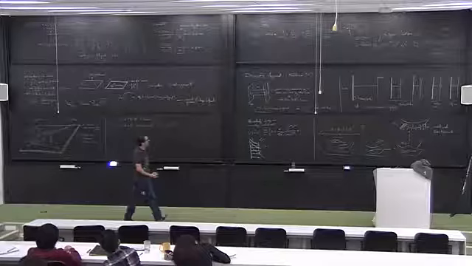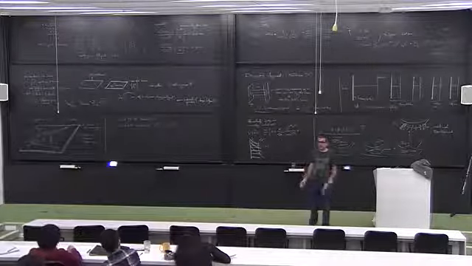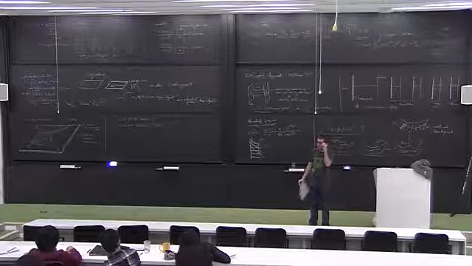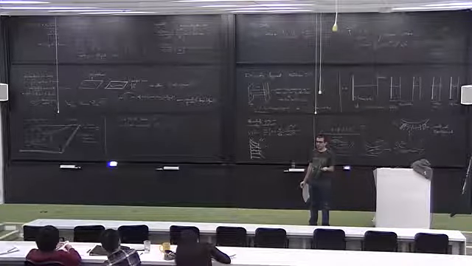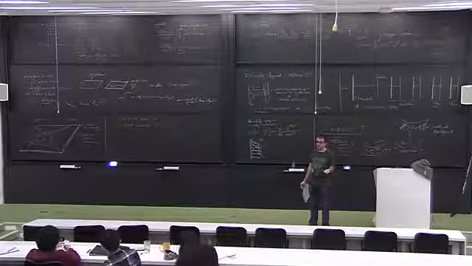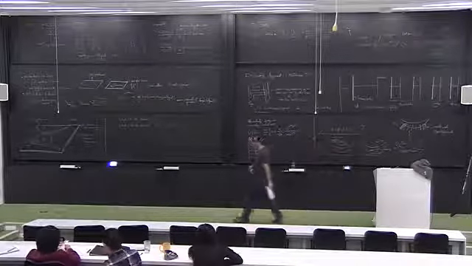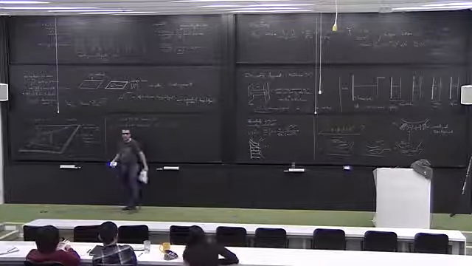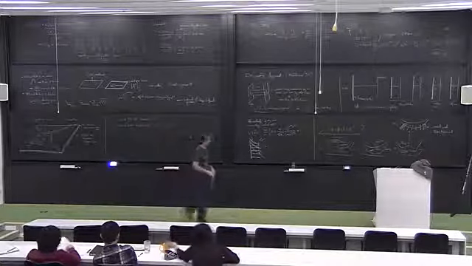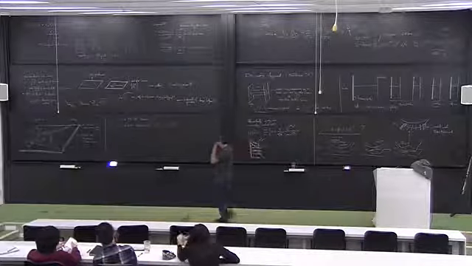But maybe before, let me ask you, what have you seen about string effective actions? So did you see that you get general relativity at low energy, for example? But you were told this, that string theory contains general relativity at low energies. This you were told for sure, right? Very good. So how can we see? Okay, so then we have to make a detour. So let's make a detour on string effective action.